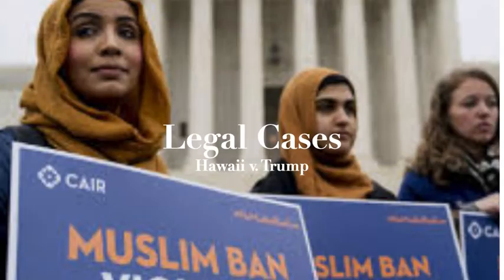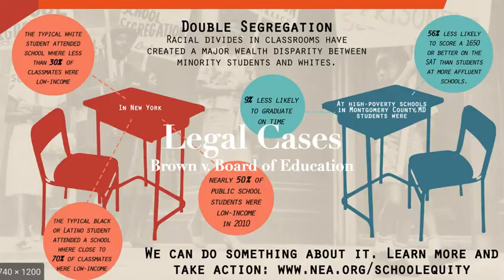Then we have a more recent case, Hawaii versus Trump, and this is if you're interested in migration or ethnicity issues, or if you're interested in ICE. This would be the thing you'd want to look at to see how the court views the balance between a government interest and the rights of groups. And again, this will give you a better perspective on what is allowed and what's the framework to make these decisions within over time.